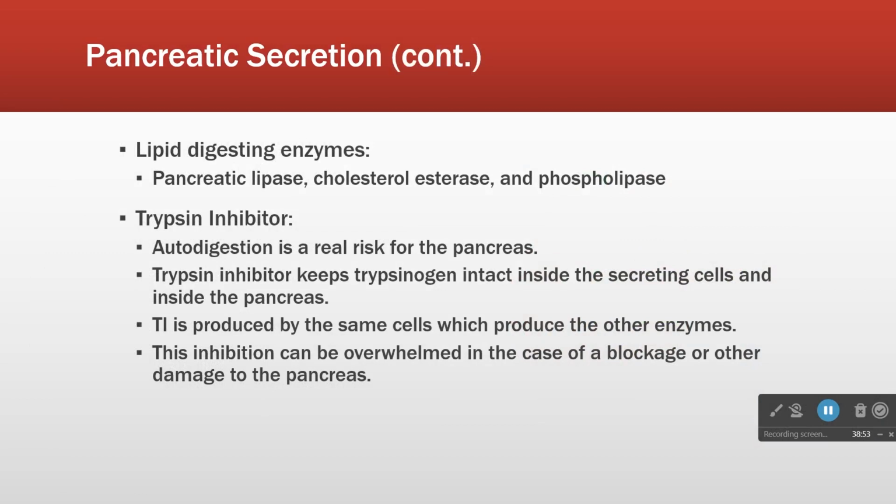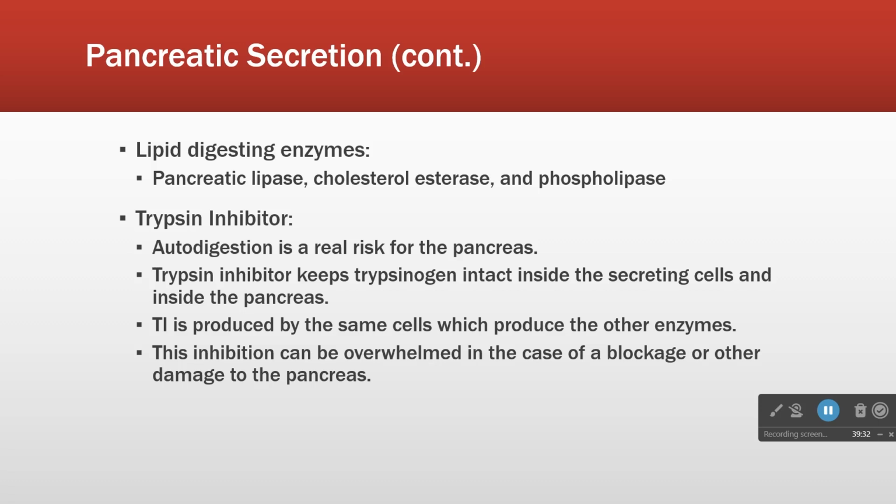Pancreas also produces a pancreatic lipase. That's our primary fat digester. Our pancreatic lipase is how we break down most fats. There's a cholesterol esterase, which helps us to break down cholesterol, and there's a phospholipase that helps us break down phospholipids. And by now, you've seen all of those. Cholesterol we find in cell membranes, phospholipids we find in lots of places, including cell membranes. And there's fats, of course, in many materials that we eat. So that's a lipid digester.